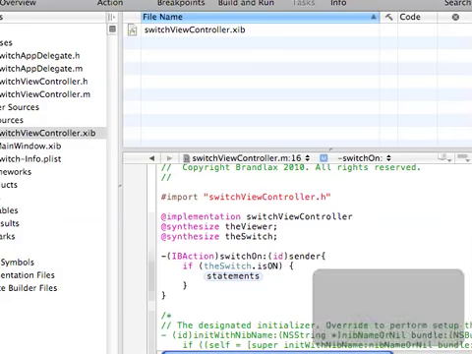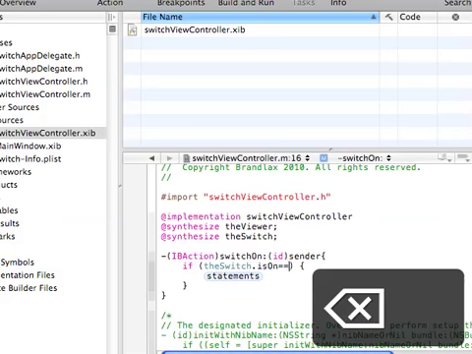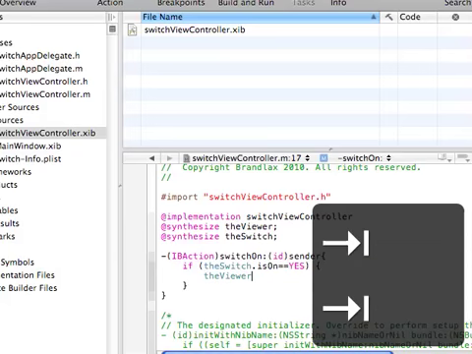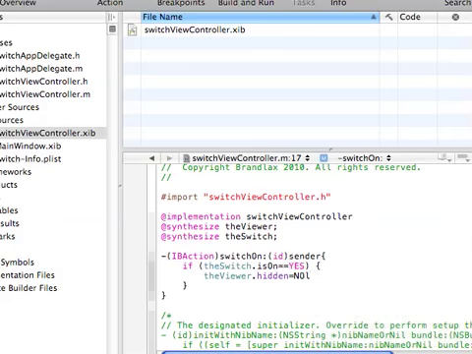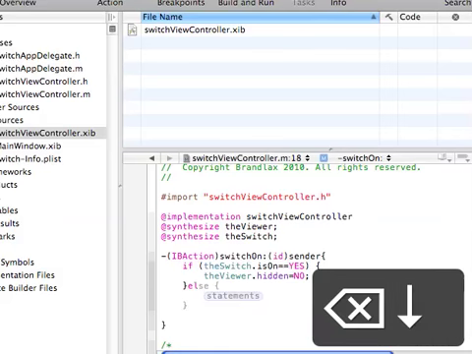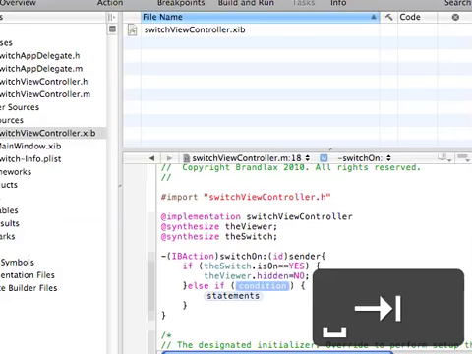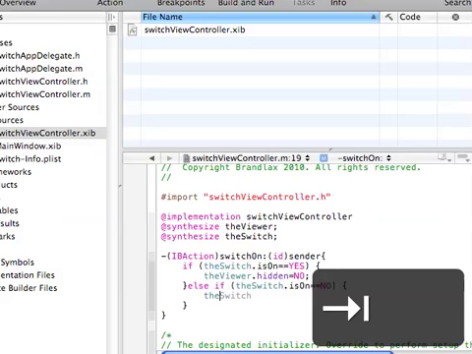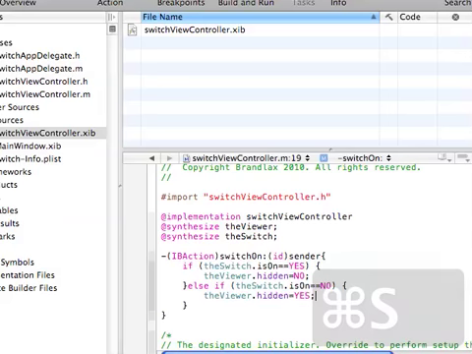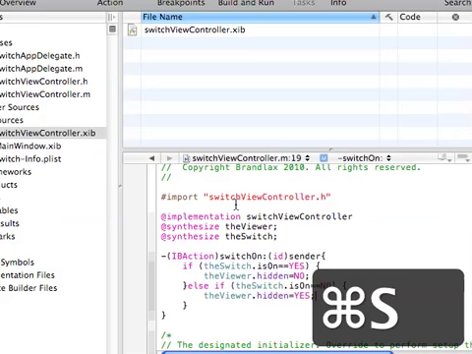I'll explain everything once I've written the code. Alright, we're done. Now launch it.